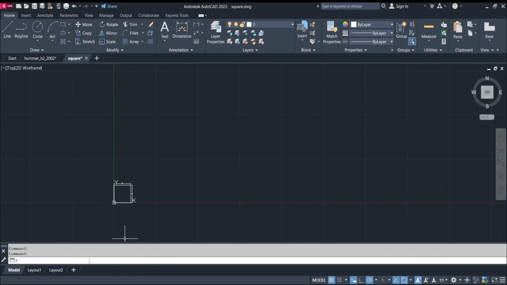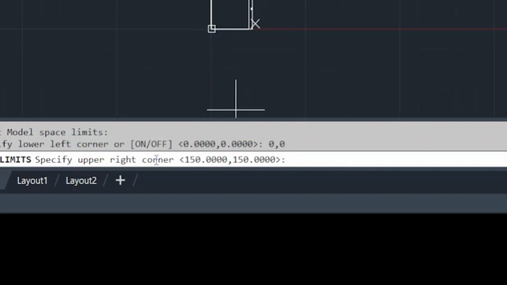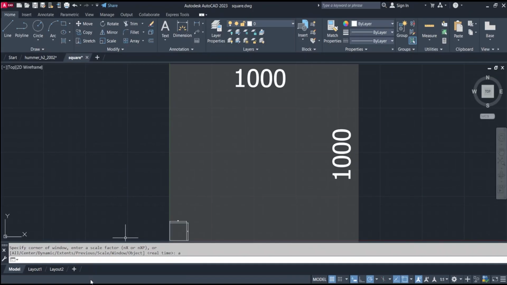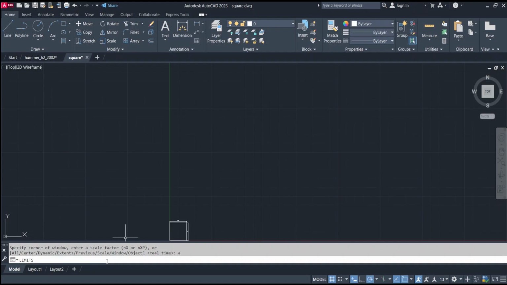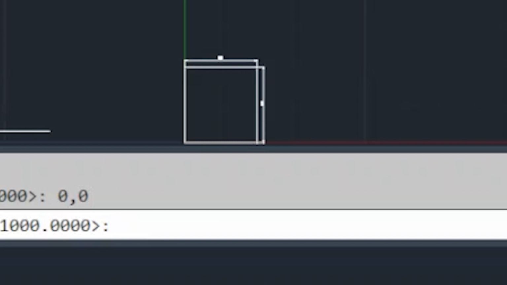In this first example, my drawing limits are 1000 units on the x-axis and 1000 units on the y-axis. Now, if I use the zoom all command, my computer will detect the limits I assigned, which is the 1000 by 1000 units. Again, let's say our drawing limits are 300 by 300 units.